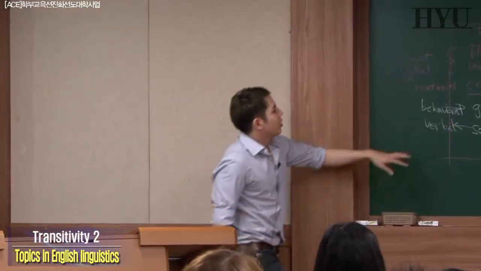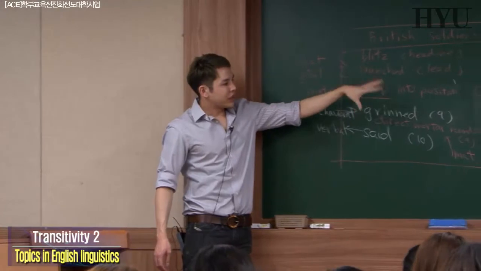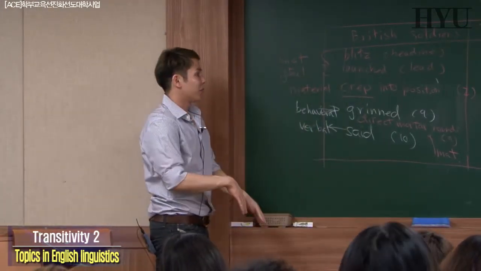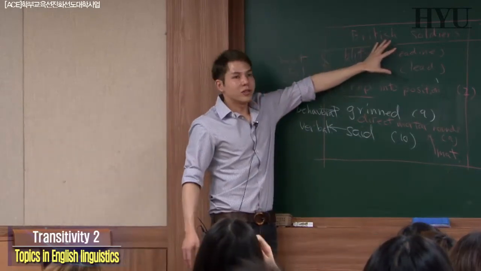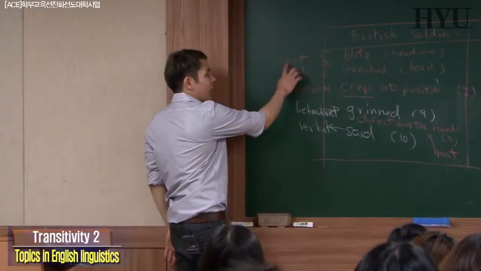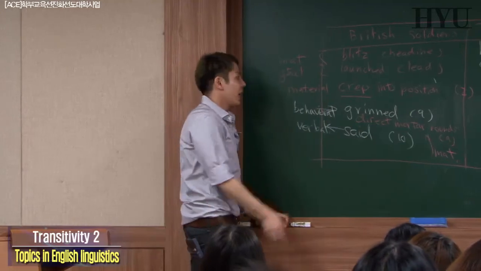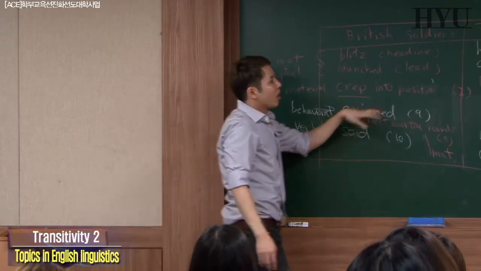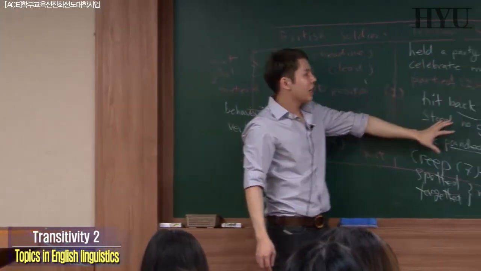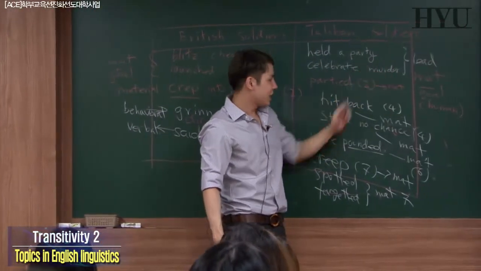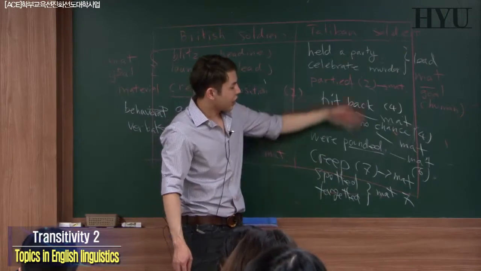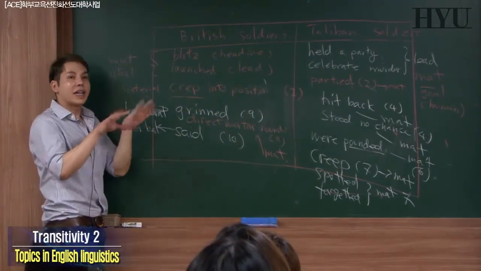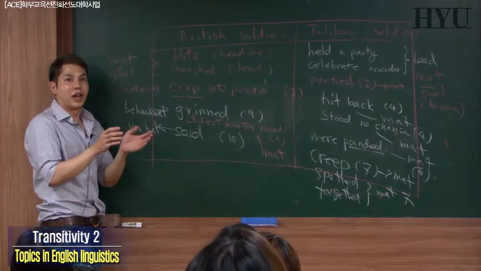So when you look at both sides, now we can do the interpretation and the comparison. If you look at the British soldier side, what do you see? A lot of material processes, right? And one behavioral process and one verbal process. Whereas if you look at the Taliban soldier side, we have a lot of material processes, even almost all. But okay, that's the superficial similarity, right?